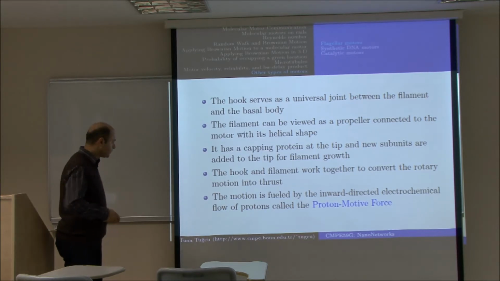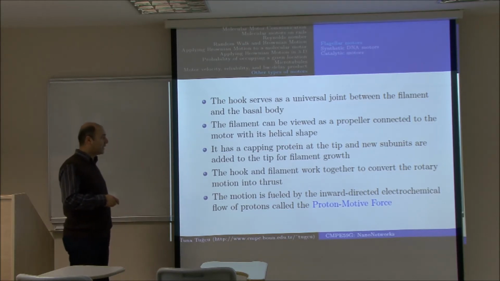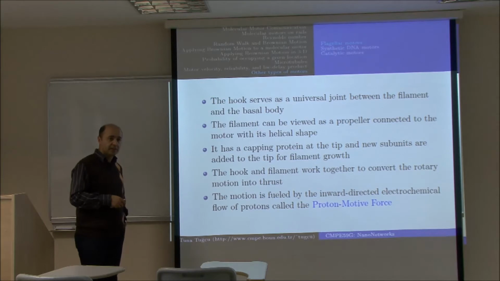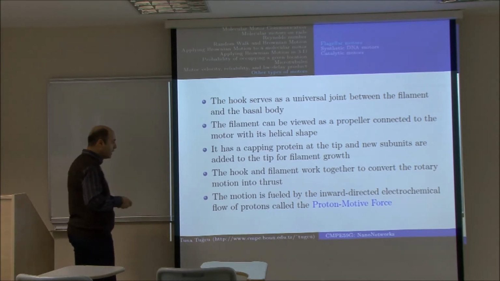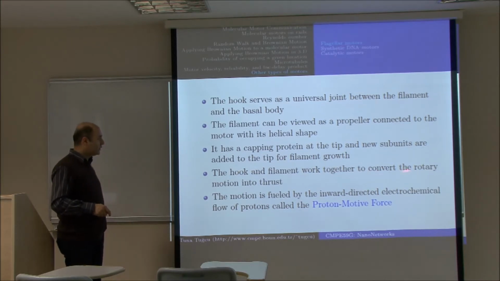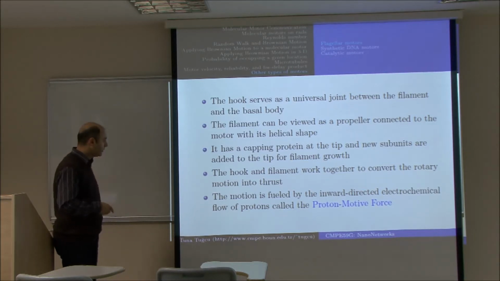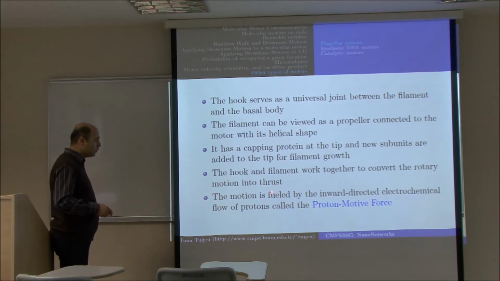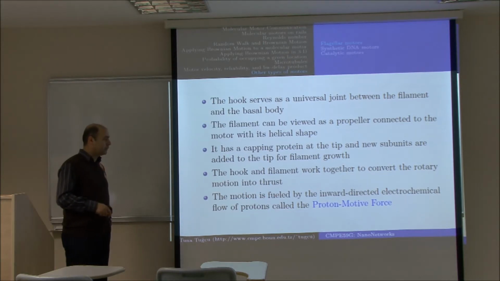There is a capping protein at the tip, and the new subunits are added to the tip of the filament until that cap is thrown away. The hook and the filament work together to convert the rotary motion into thrust. And that rotary motion is due to proton transfer. The motion is fueled by the inward directed electrochemical flow of the protons, called the proton motive force.